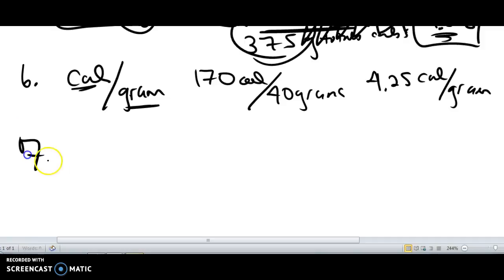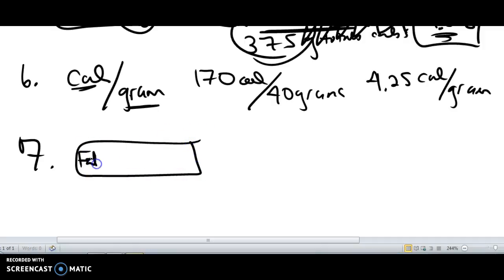All right, so number 7, the label says there are 30 calories from fat. How did they get that? How accurate is it? All right, so again, if you focus on fat, what we know about fat is if you look at the label and you focus on fat, there are 3 grams of fat. So somehow we're going to have to do something with 3 grams to figure that out. So we have 3 grams of fat.